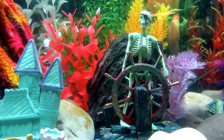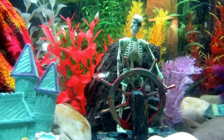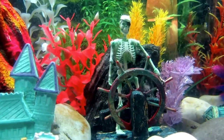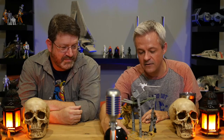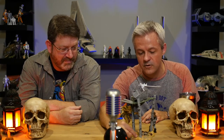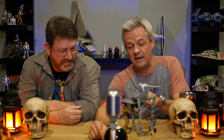So for me, this was a nostalgia piece, even though I never had one. We probably had an aquarium at some point. We did, but I didn't have it with all the little cool features. But this is a nostalgia piece to me because of the shipwreck stuff and the stuff you get in an aquarium as a kid. You go to other people's houses and see it, and you can see there's some silver, some gold treasure down there, starfish. You see another skeleton. Maybe this guy didn't make it out of this shipwreck.